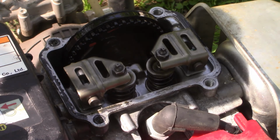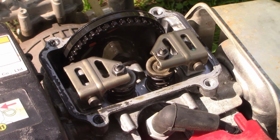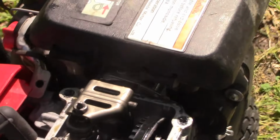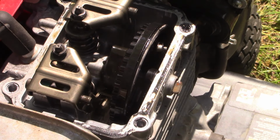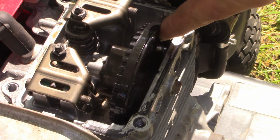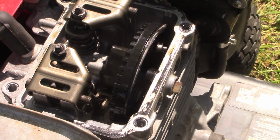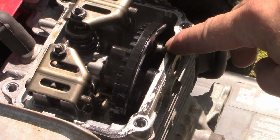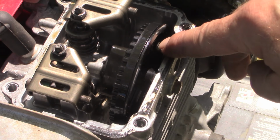Strike three, we're out. No, actually, I've already figured out what the problem is, and I want to show you. It's the compression release mechanism is broken. And you can see it right here. It's sticking out. Ready? This is sticking out. Now, I just push it back in.